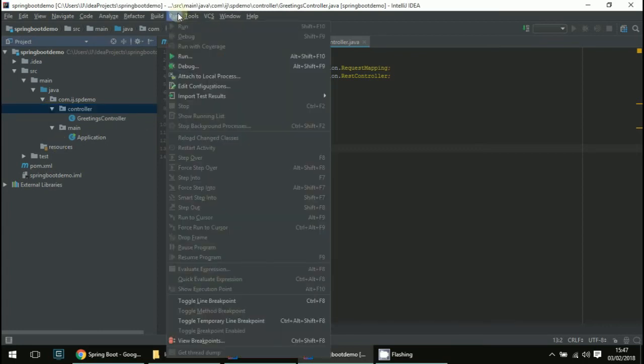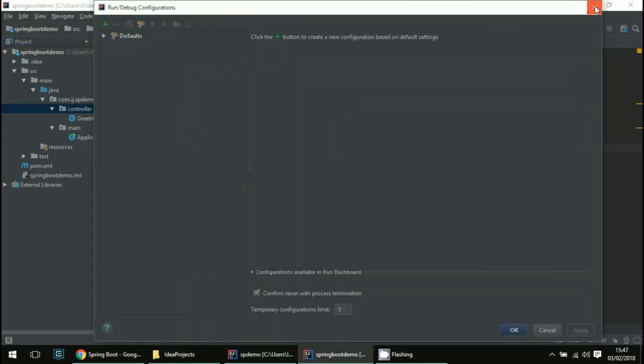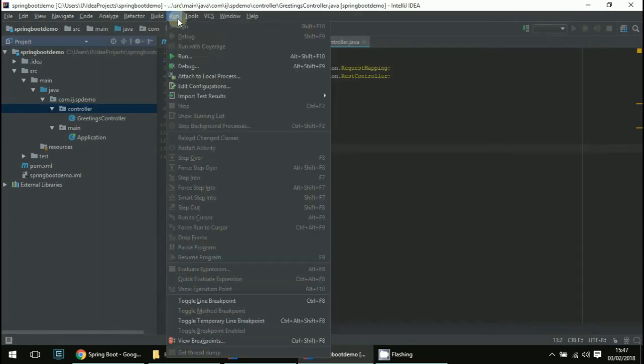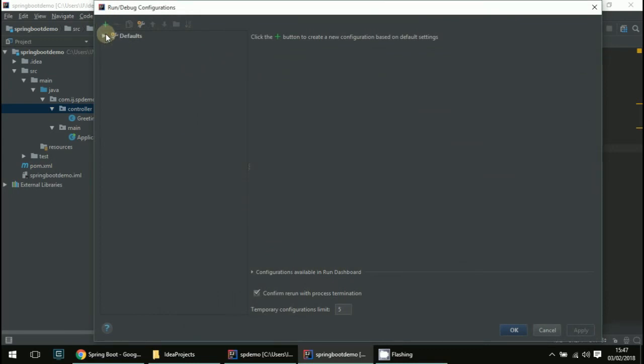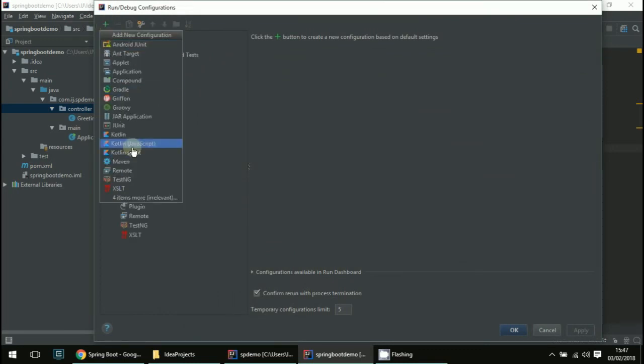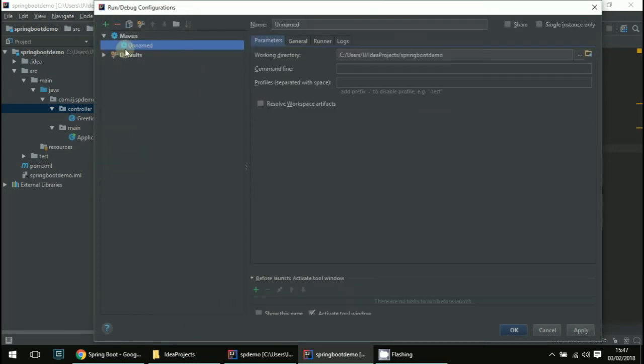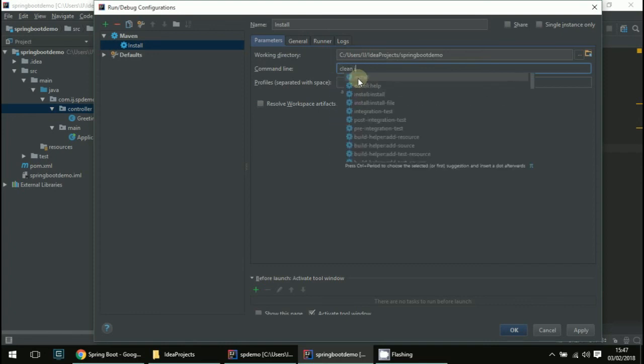First, we need to add the configuration. I'm going to add some configurations to the project. Runtime configuration: I'm adding a Maven command, which is to, let's say, clean install.